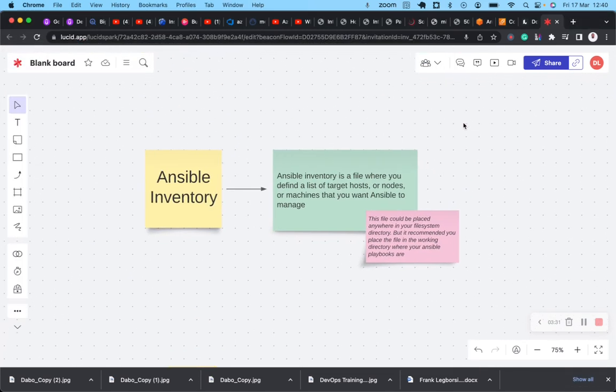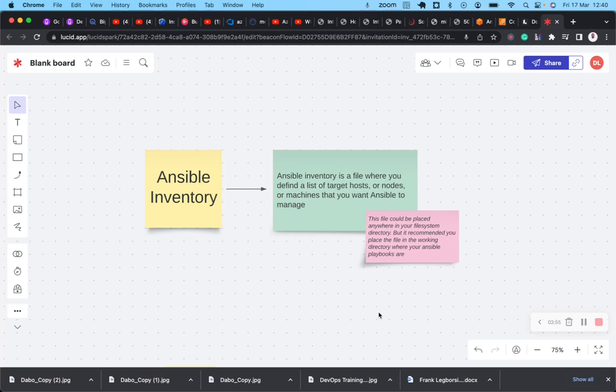So let's go back there. What is Ansible inventory? In a very basic understanding, Ansible inventory is a file where you define a list of target hosts, or you could call them nodes, or machines, that you want Ansible to manage.